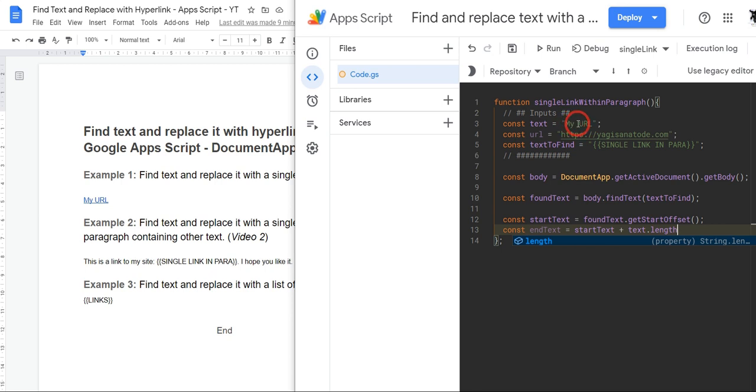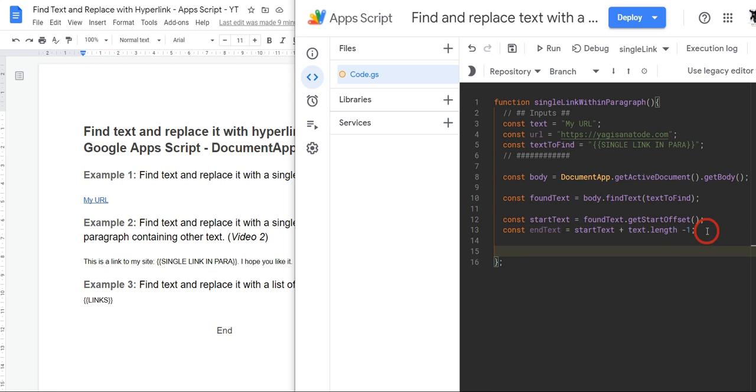So 1, 2, 3, 4, 5, 6, 7. It'll count 7 across because it'll actually start counting from the Y, because our start text starts at the Y. So what we need to do at the end is -1. So when we grab our link, it's going to be between my and URL only.